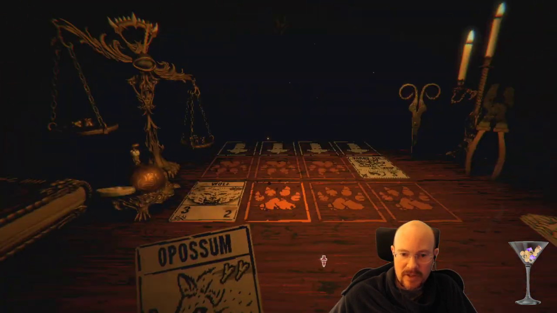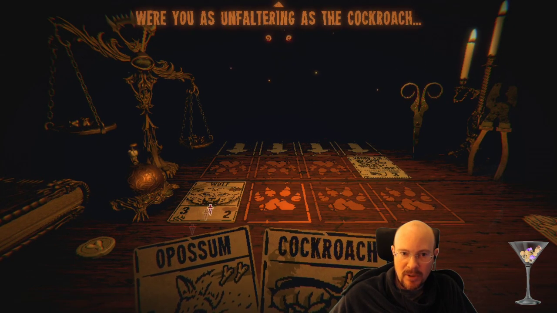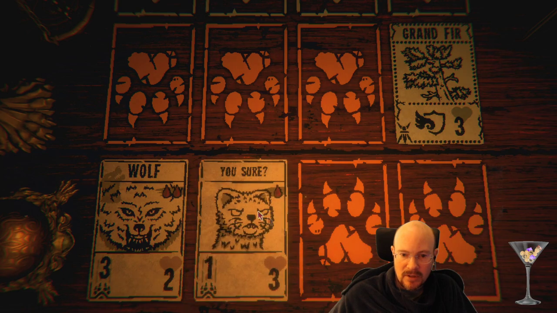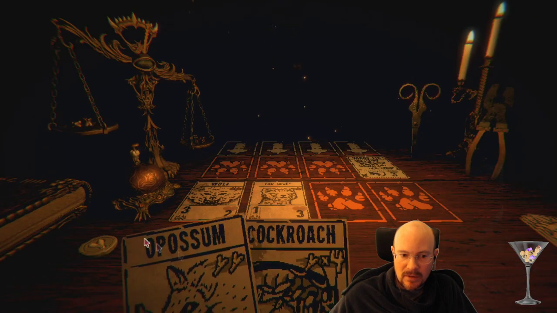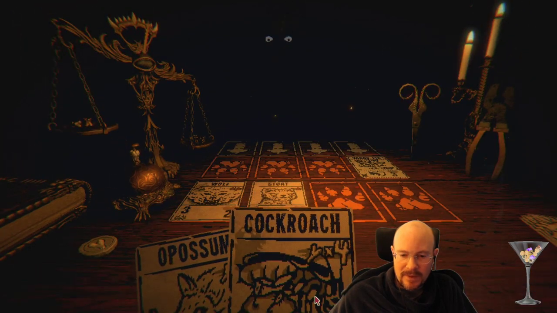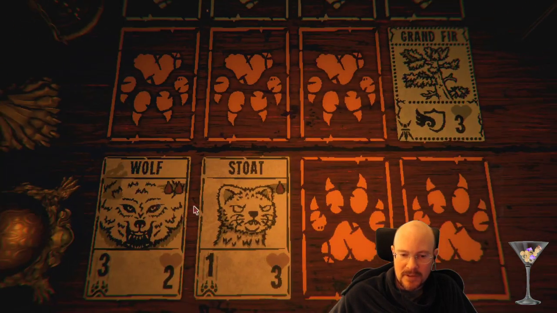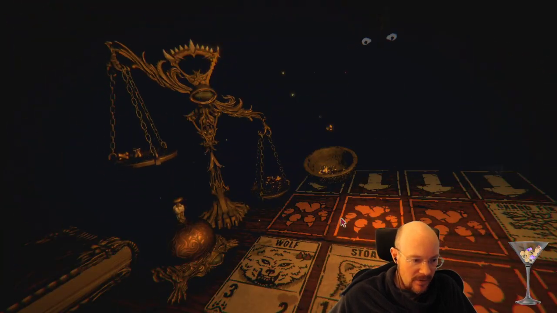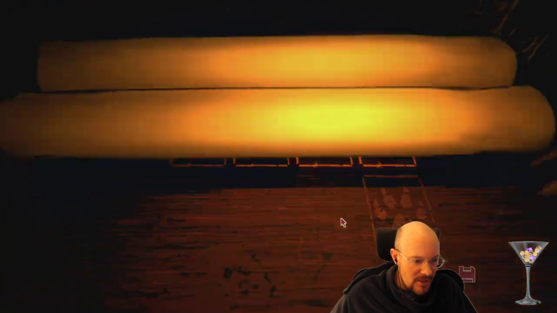So I can sacrifice you, get a bone. Unfaltering has a cockroach. What was it? 273? Okay. So I have to play four bones to play you again. God, this is a weird mechanic. Do you believe the items exist because the game is pretty open about it cheating, so it lets you cheat.